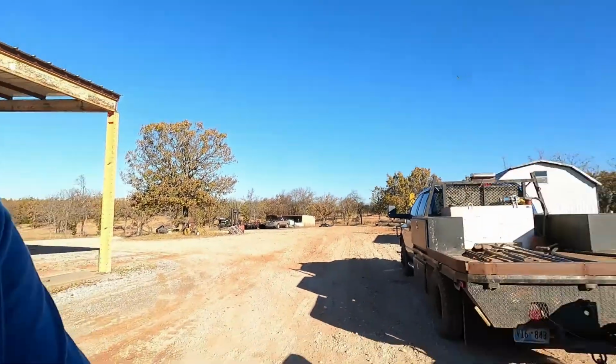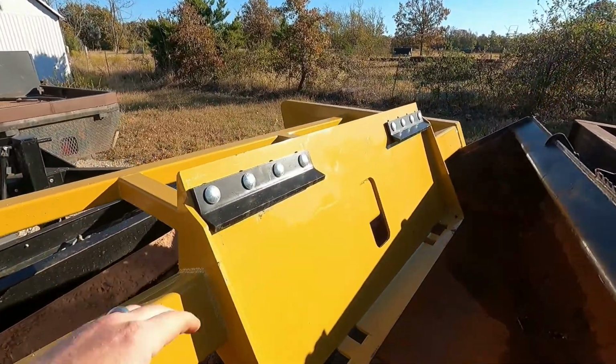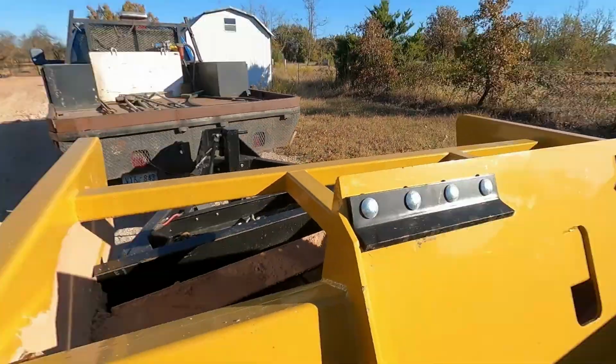And right now the cutting edges are flush with the bottom of the grader blade, so there's some adjustment on that. I'm pretty sure it's slotted, maybe not. I thought you could raise it up and down. And I'm not real sure why they put these on here. They're adjustable too, and I'm thinking it's to make it where you can put an angle on it, you know, offset it, but then you'd still be pushing down, so the adjustment should be on the bottom. So that's kind of weird, because all the stuff's standard on the skid steer attachments.